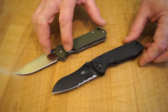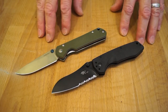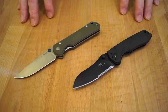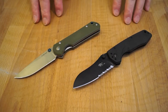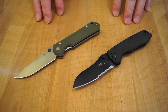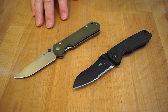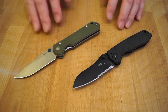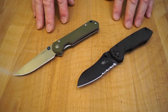I'll also be telling you later on how you can save a little bit of money on these two knives by purchasing them. You may also notice that my videos from this weekend are slightly different — that's because my brand new computer that I set up this week decided it was going to die on Friday, so I'm working this review on my old laptop. I hope you still enjoy the review.